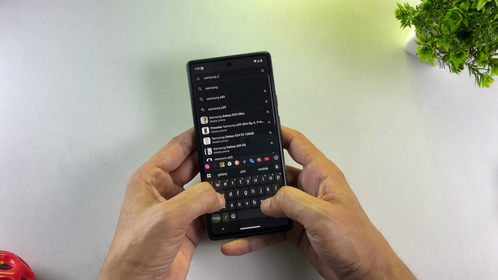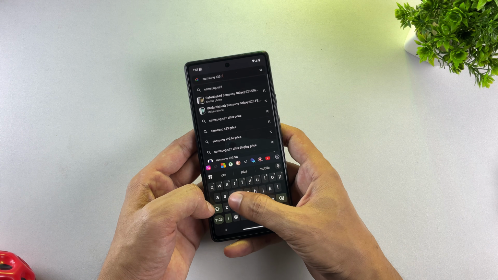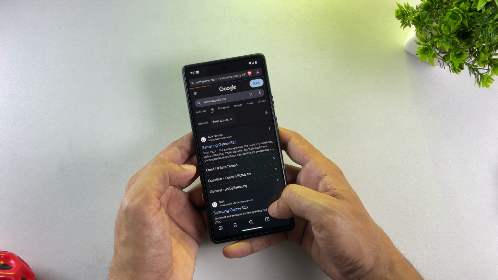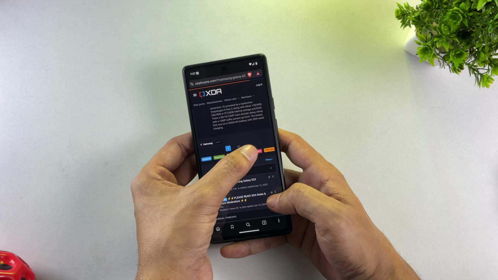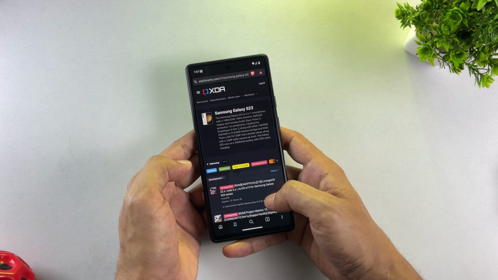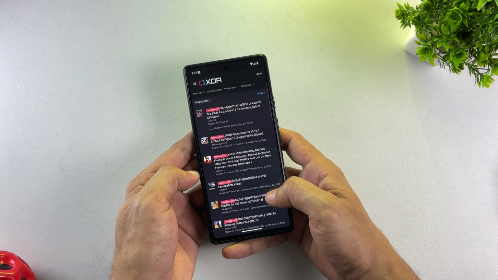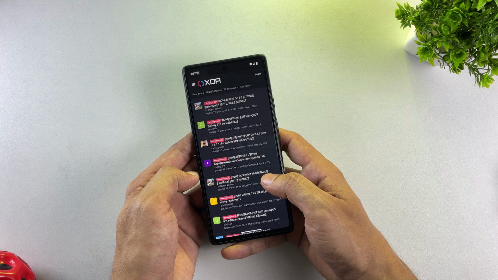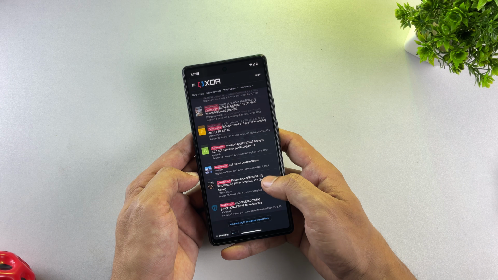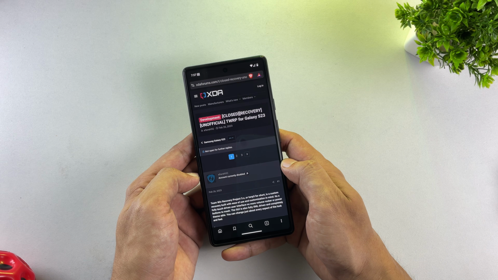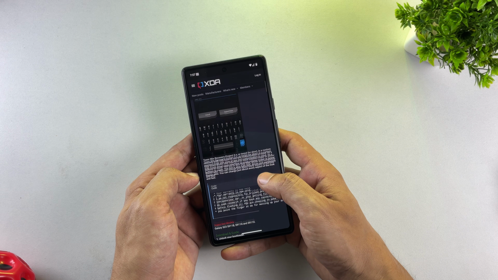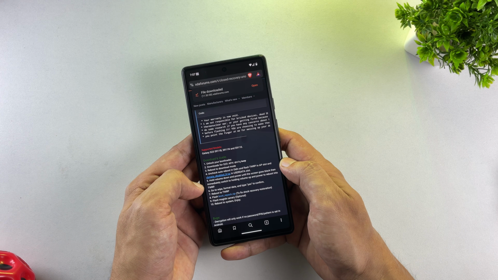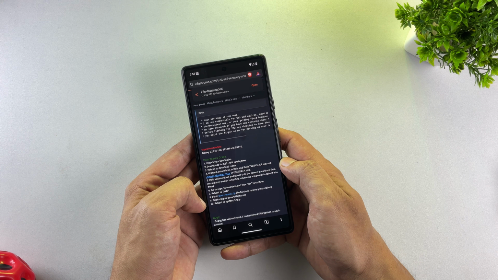Let me show you how to get TWRP set up properly. On your secondary phone, open your web browser and search for your specific Samsung model on XDA. I'm doing this for the S23 right here. Once you're on XDA, make sure to apply the development filter, and you'll find the TWRP thread for pretty much every Samsung device out there. When you open the TWRP thread, you'll see complete installation instructions for your phone using Odin, but we're going to be clever about this and use our Android phone as the PC instead.